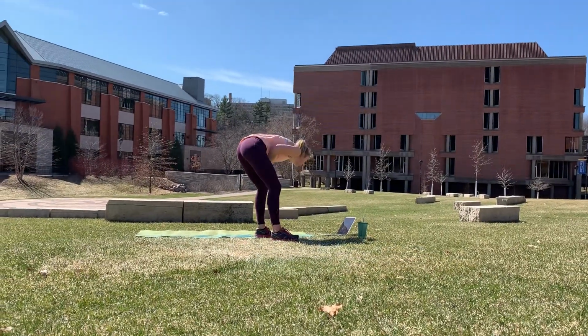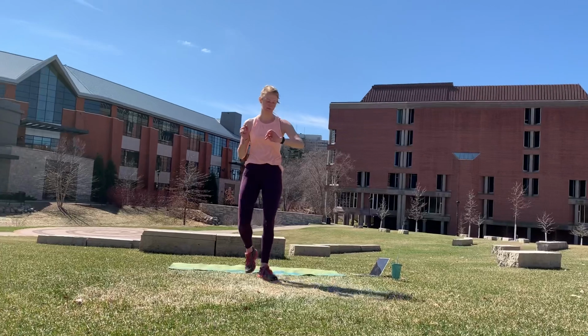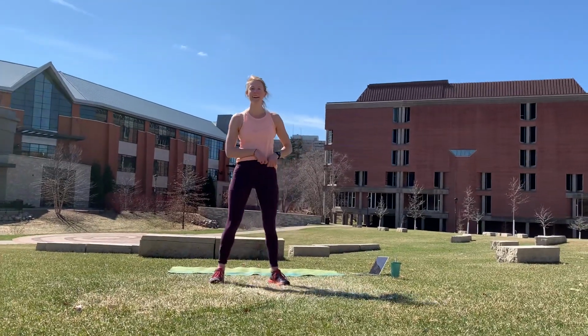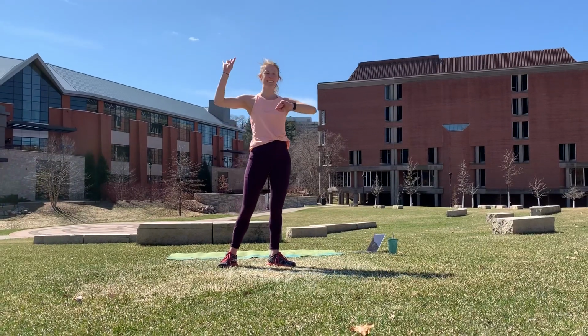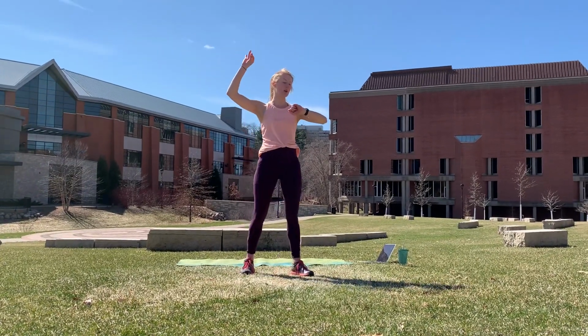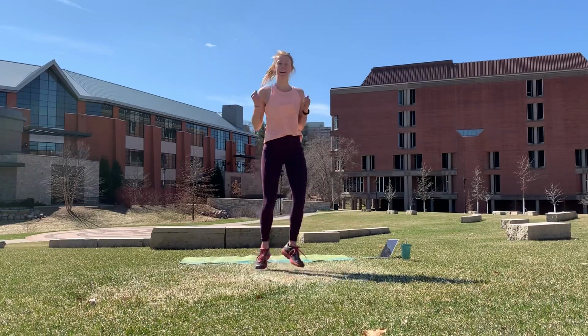Next up, jump rope. I love jump ropes. We're moving with it. 4, 3, 2, 1, here we go, jump rope.